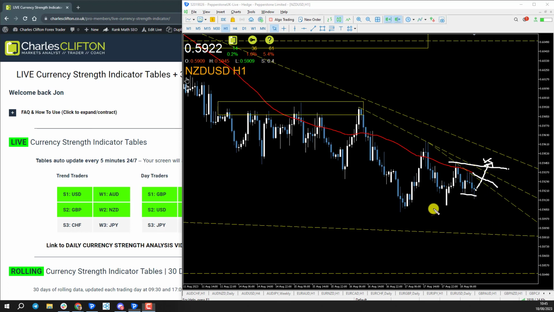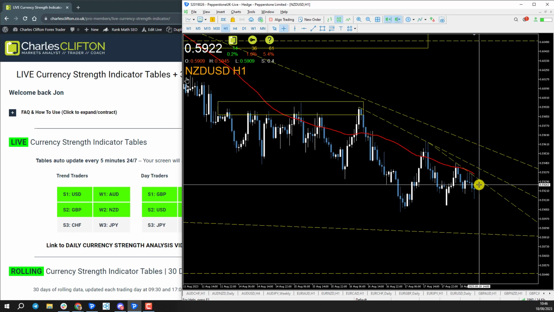What I would like to see happen is price trade through these prior lows, obviously, because that means we'll be in profit, but it also means that the downside momentum is continuing. What we can do then is look to reduce stops from this area here, bring it down into those prior highs, and then just track it as it goes. So if we do see another pullback and a continuation on the way down, then maybe we can look to bring stops to break even or into profit then. So that's what I'm trying to look for here on Kiwi US dollar. I'm already in short around about 59.26, but we'll see if that can continue.